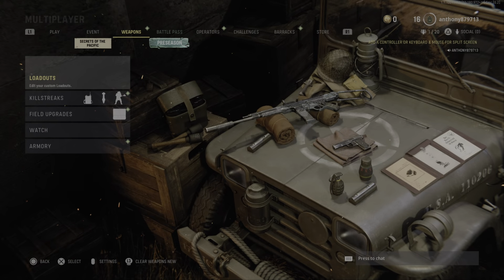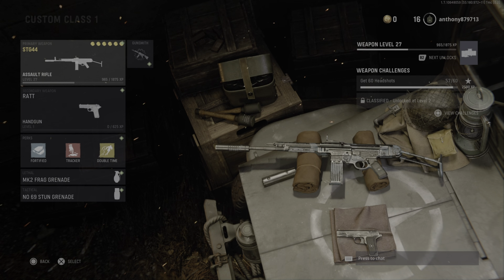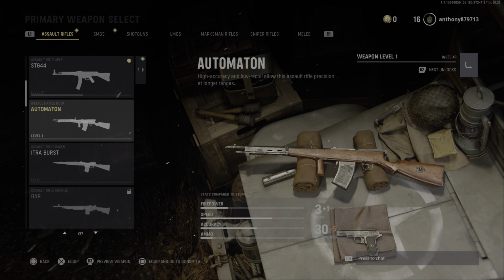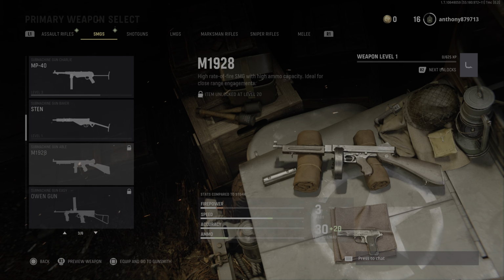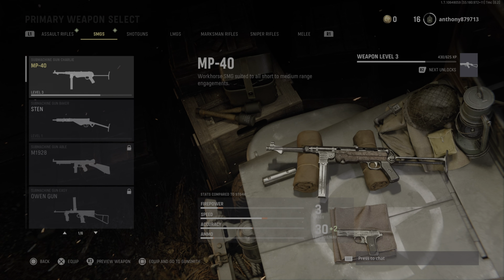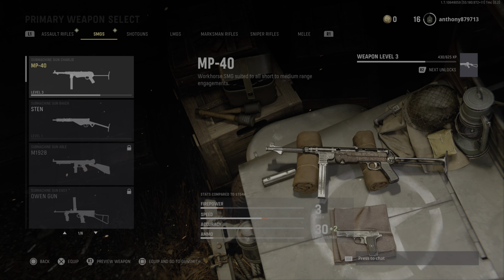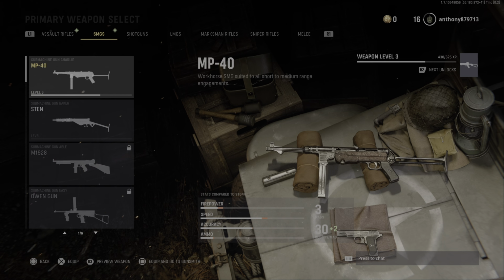But at the moment, first of all, we're going to set up some loadouts, because that STG is okay-ish, but I think I need something really fast. Submachine guns, maybe? MP40. Obviously, this is like a World War II style game. There's too much rapid fire on that one. Firepower is really low. And these ones come with ammo.